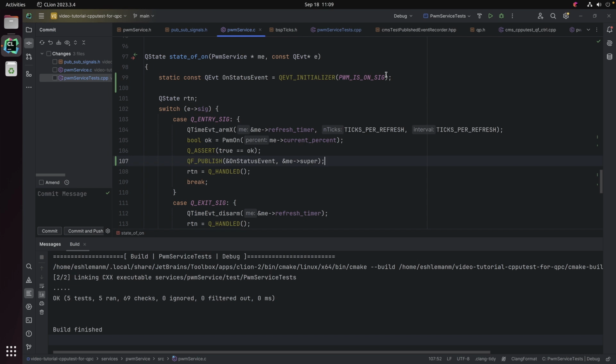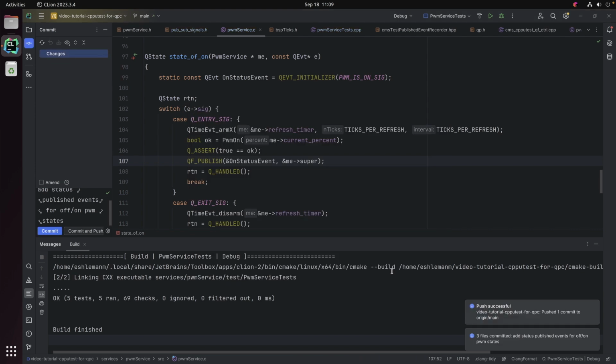So you would have to create an event data type structure for that, and put that floating point percentage into there, and add that and modify the unit test to reflect that. See how that goes for you. Okay, let's commit. And let's move on to the next test.